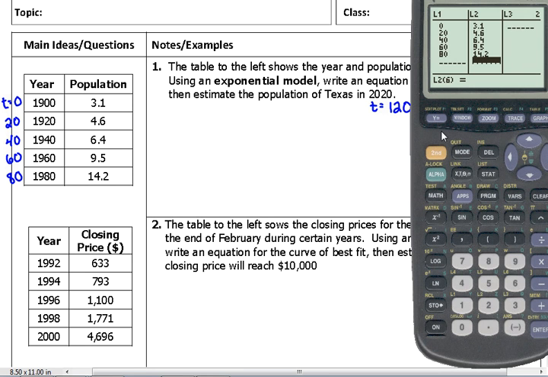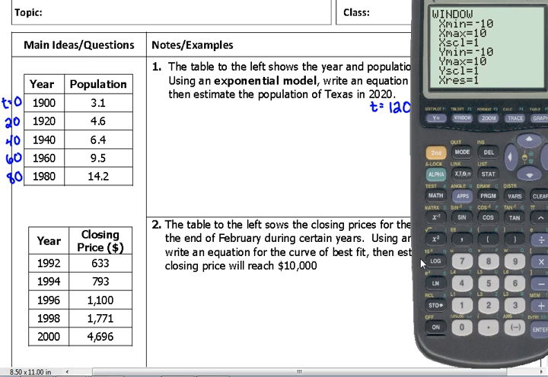But there are several things that we need to do. We need to adjust our window, and we need to turn the stat plot on. So let's go to window first, and let's make sense of what our window should be set to. Okay, X is your L1, so X's correspond to your years. So we need to make sure that our window includes 0 to 80. So I'm going to go like -5 just so that I can see my y-axis. I don't actually need any negative times, but I do want to actually see that y-axis on my window.